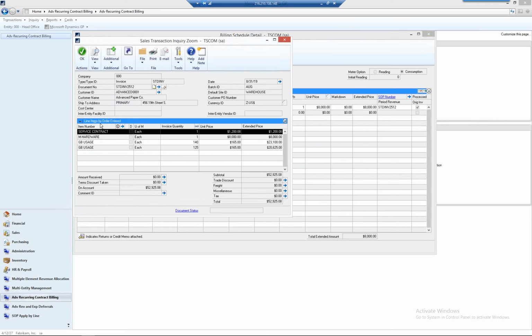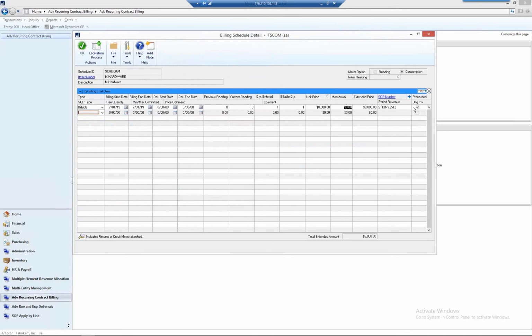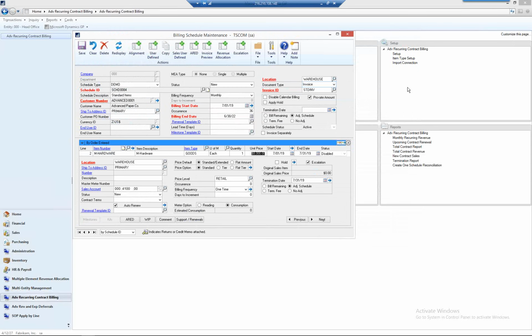This is the zoom, obviously, with all the items that were invoiced at one particular time. That's the invoice number. And this, by the way, right here, the service contract was also an item that, because it's an annual contract, was deferrable. And we'll see how you didn't have to worry about that. You didn't have to do anything with that. It just simply happened. But back to the hardware item. It's done. As you see, it's invoiced. The box is checked as processed, and you're finished with that item. So I close that.